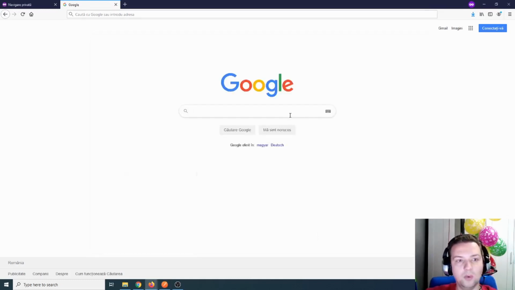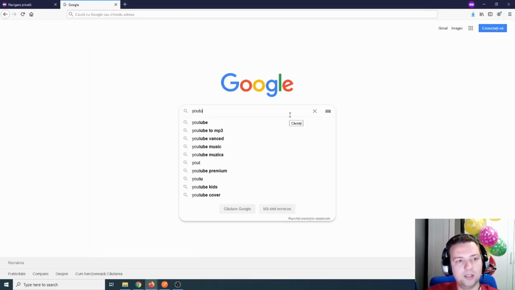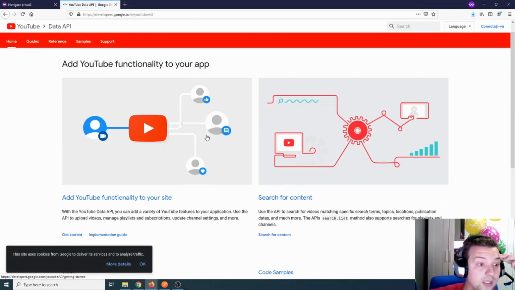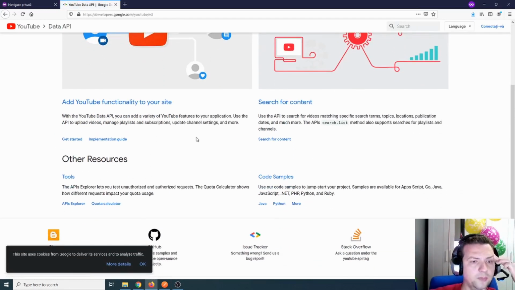But first, let's see how we can create some requests. So we're going back to Google. We're gonna search YouTube API, because that's how anybody should do it. You wanna learn about Google API, you have to search for YouTube API. If you go onto the first link, you can see there are also code samples for the YouTube API.